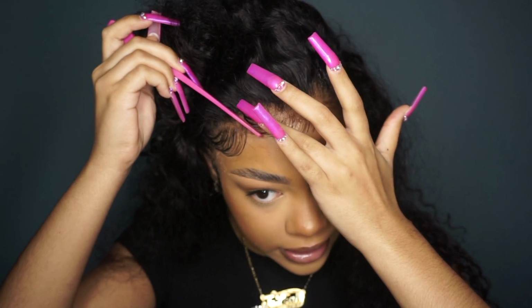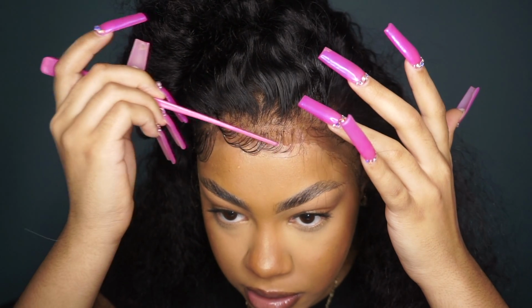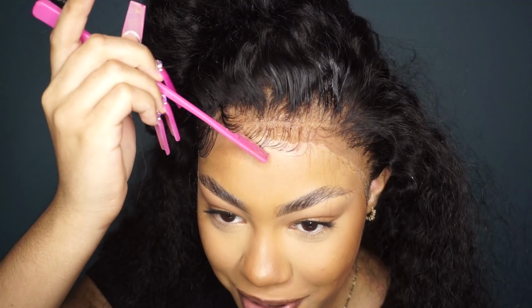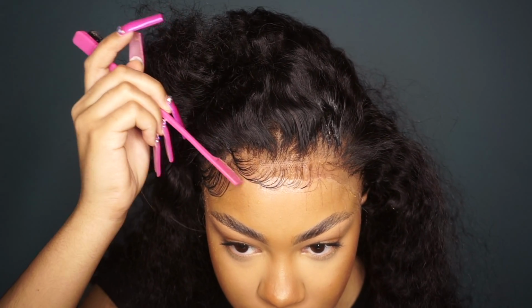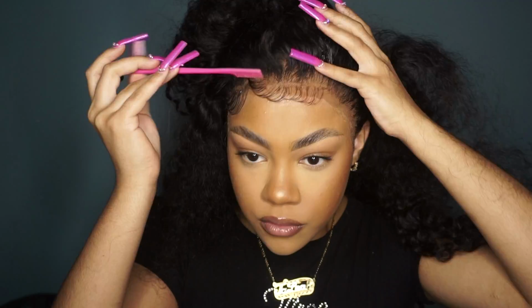I already did a little end right here going back into the hair, and I usually like to do the ends before I do the main part anyway. I think I kind of like what I'm doing. I don't know what it is, but I'm trying to make it more wispy. Ooh, I don't know what this is, but I kind of like it. It's giving what it would look like if I moussed it. For real, for real. Huh, well, that's pleasant. I think I kind of like that.